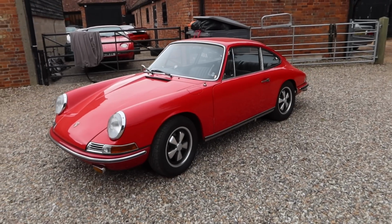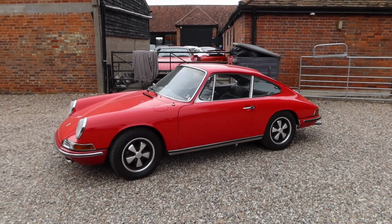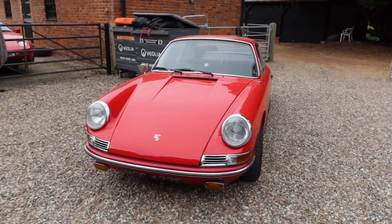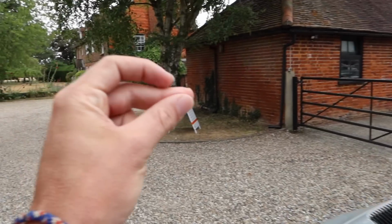Simon and I exchange 912 tales with one another, some of which are good, some of which are bad, but that's a really, really nice car. And actually I saw that, I think, before I got mine, which kind of goaded me into it. Before we head in there then, let's head to the paint shop and I'll show you around there.